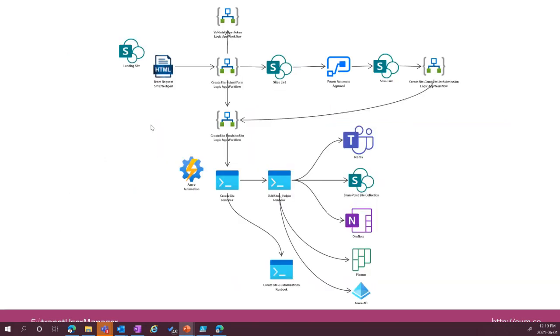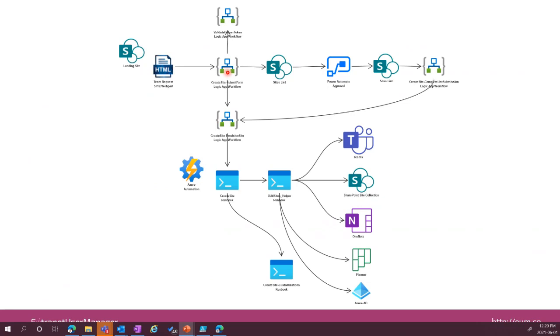So this is what the overall solution looks like. Let me just start up in the top left up here. So this is our web part that I just filled out. I filled in that form and said, hey, I'd like a new team with these criteria on it. And when I hit that submit button in the bottom of it, it was doing a post to a Logic app. You can set up a Logic app that has a trigger on an HTTP post, and it basically takes everything that was submitted in that form and it becomes available as parameters in the Logic app workflow. So this workflow is basically responsible for starting the process.